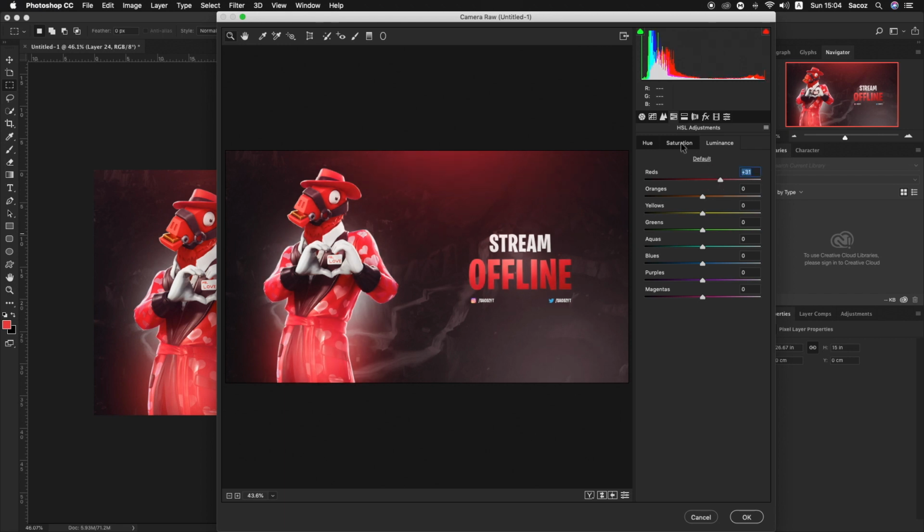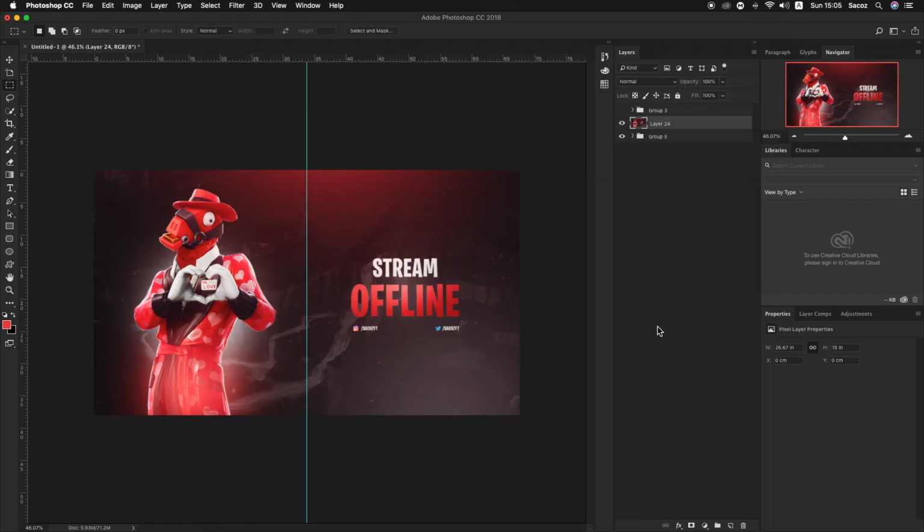There's not any more colors than red in this one, to be honest, but maybe if we play with yellow, it will change that. So you just put the yellows all the way down, so it matches kind of the color scheme. And that has been all. As you can tell, there is a sweet difference between this and that. And that's how to make an offline screen kind of thing for Twitch Fortnite theme.